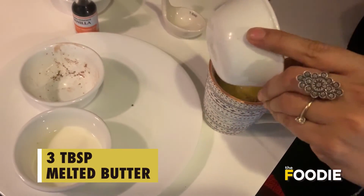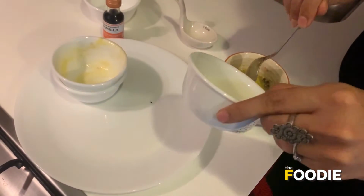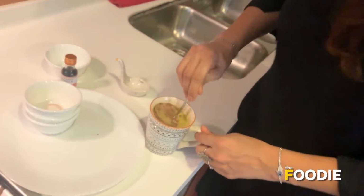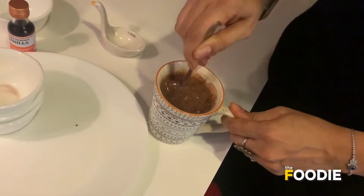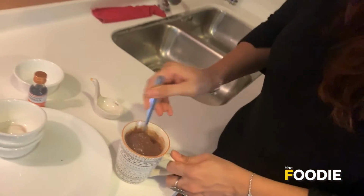You add your melted butter and then you add your 3 tablespoons of milk. Now make sure you mix this really well. This already looks damn good.